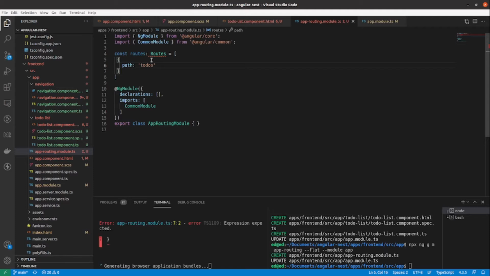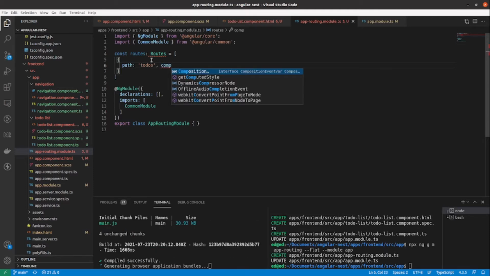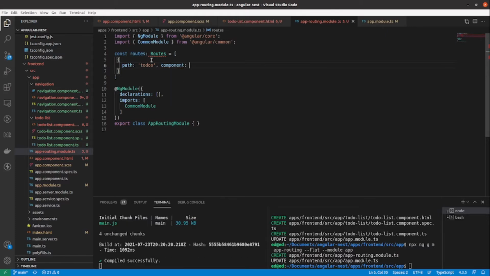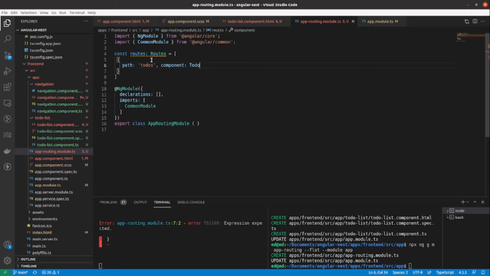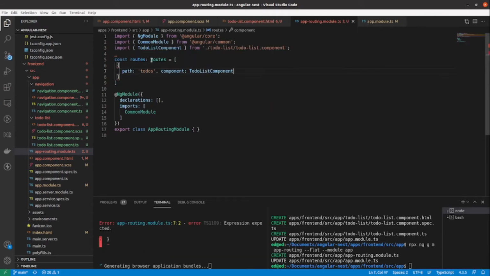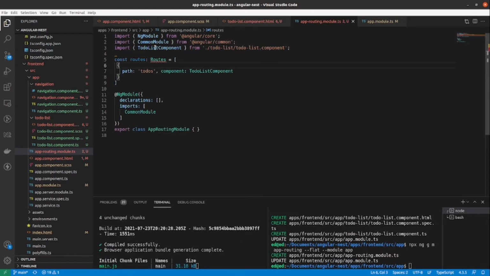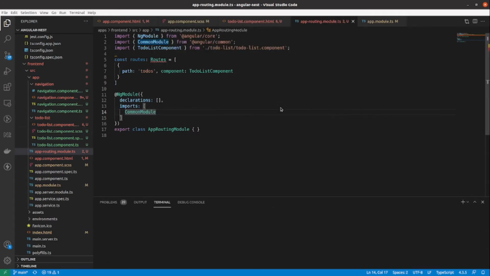Let's call it todo, with the to-do list component. Now let's import this one. I guess my VS Code is a bit slow. Let me just try to reload my window.